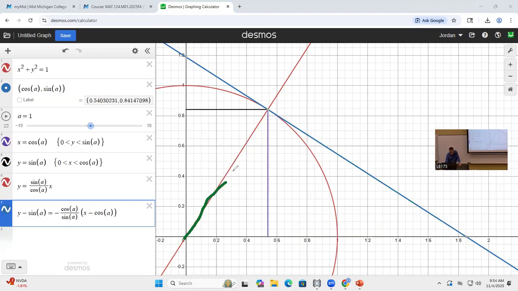Again, our standard right triangle that we use is the one where this is cosine. I'm trying to draw with my mouse, so that's not very good, but this one's sine. And this is a 1, because that's the radius of the unit circle, right? So that gives us sine squared plus cosine squared equals 1. The other right triangle gives us the tangent, secant, 1. And then there's a third right triangle.